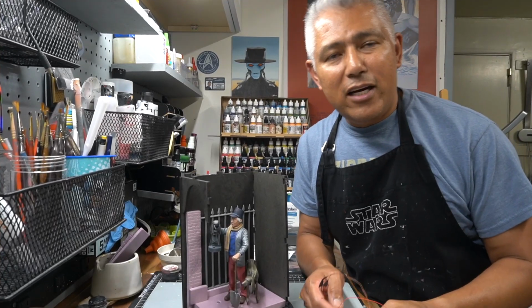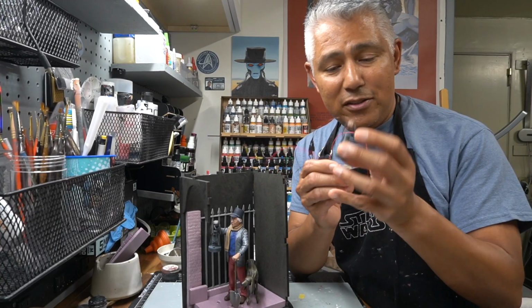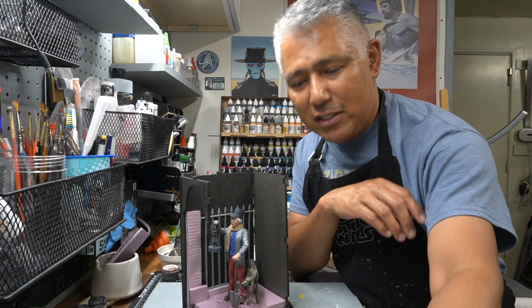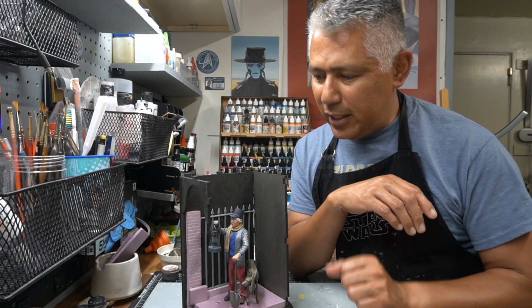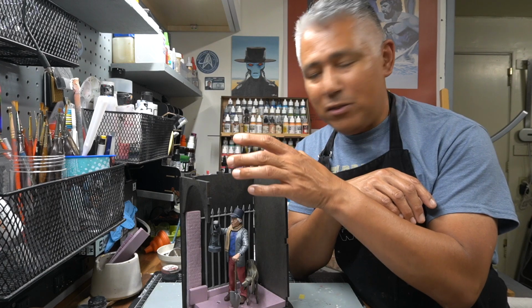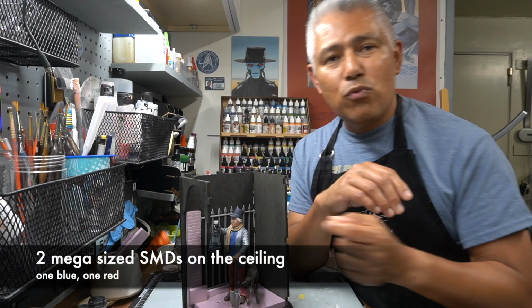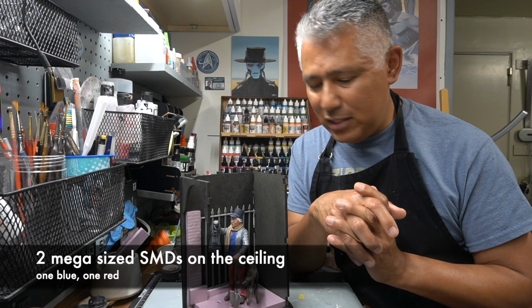Well, as for lighting, obviously we'll be getting some from the lantern. This is the actual lantern that's been wired up to the SMDs. I just showed you that a few minutes ago. But I also have some SMDs that are going to be hooked to the ceiling. They're going to be 2 mega-size SMDs. One's going to be blue, one is red. I thought that would be a nice combination to have in this display.